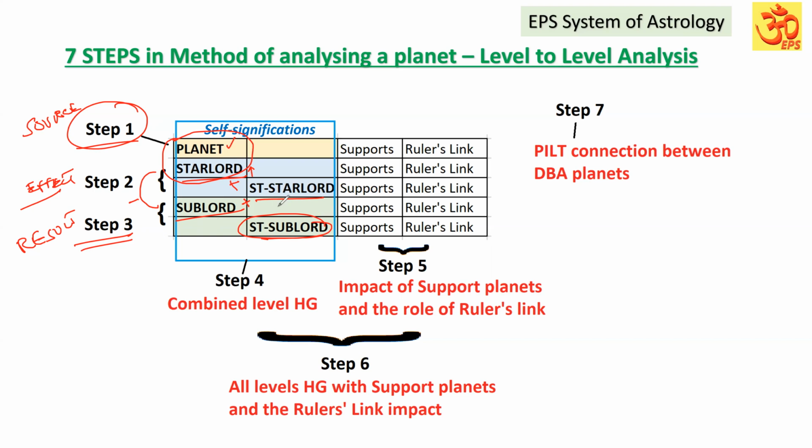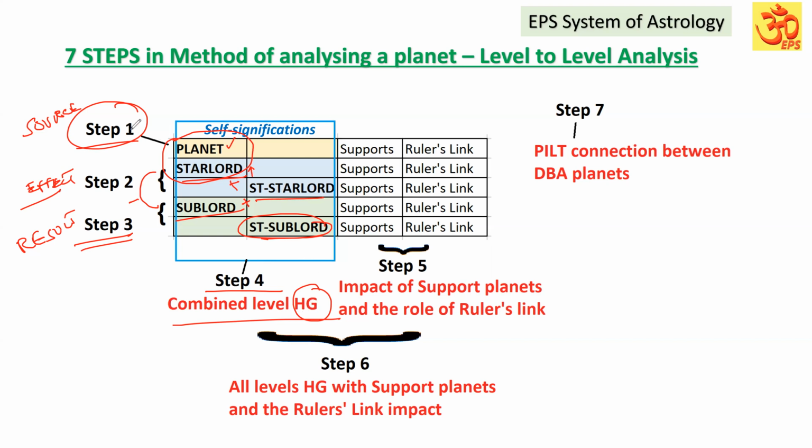After that, once we have studied that, the combined level house grouping at all levels, from the planet to the last level, what house grouping is it forming? Whether the planet is supported with the star lord and sublord, that is one point. But suppose the star lord and sublord are all favorable to the planet. If you look at the grouping of the houses involved from the planet to the star lord to the sublord, there may or may not be a good house grouping required for the particular event. So the house grouping chain, favorable or unfavorable, if present, based on that, the overall combined level signification strength also will vary. So step number 4 is looking into the combined level house grouping strength, the house grouping study. I hope you have understood.